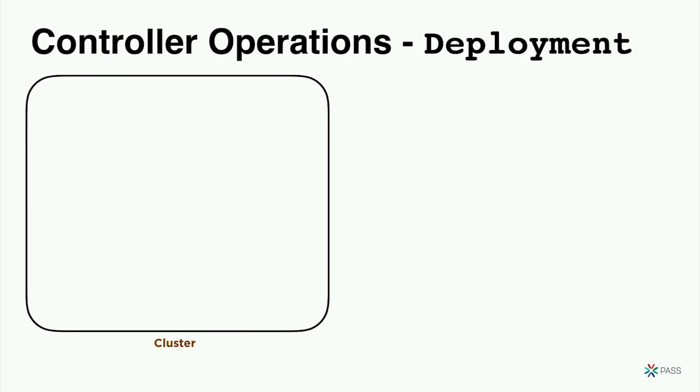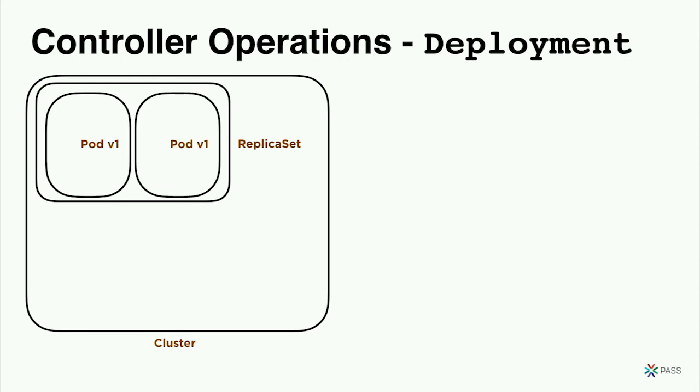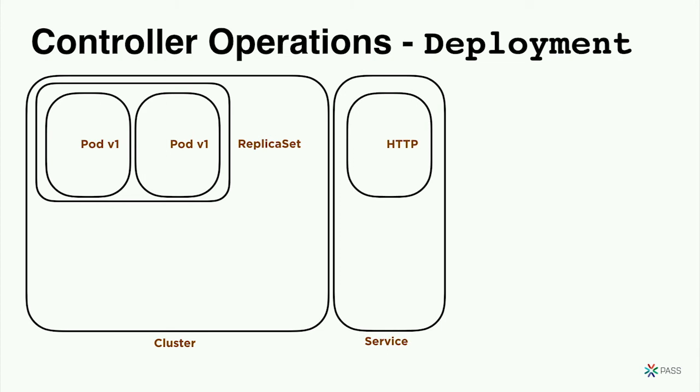Let's take that even further now. Deployments. If I say, Kubernetes, I need you to run a particular version of my application, I'm going to create a deployment, which has the responsibility of creating a replica set. Replica sets have the responsibility of creating pods. So in this case, I said, hey Kubernetes, create a deployment running V1 of my application and stand up 2 of those pods in a replica set. I'm going to front end that with a service, expose that on a particular IP and port, and point users at the application.